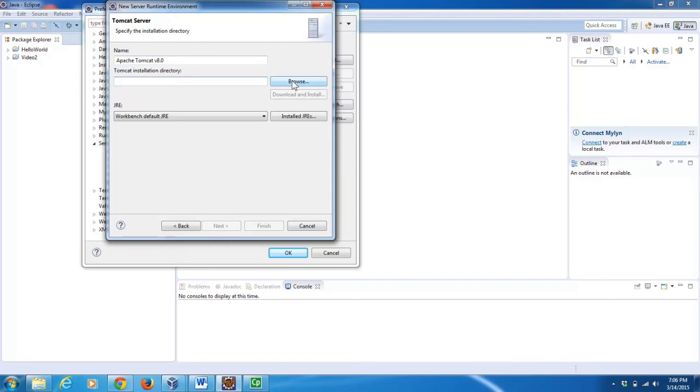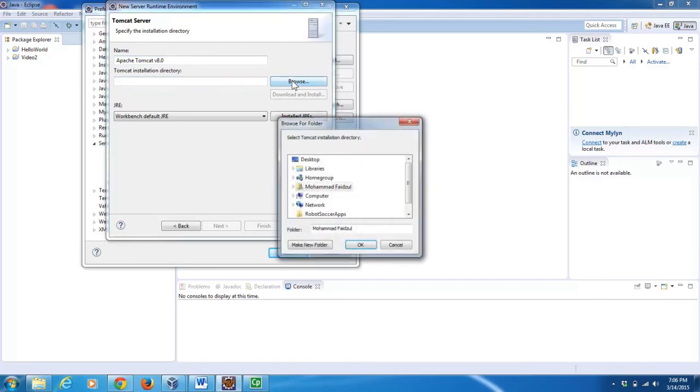Click this browse button until you find the directory of your Apache Tomcat, which is in your drive C, I believe. Sorry, not networks. Computer.